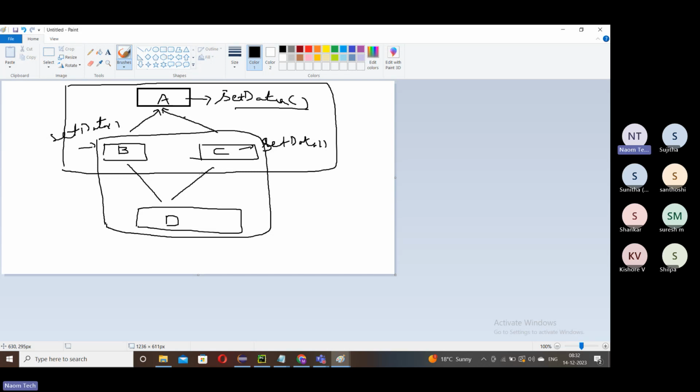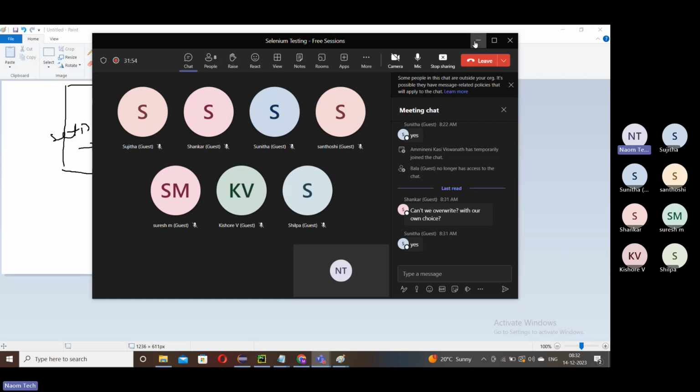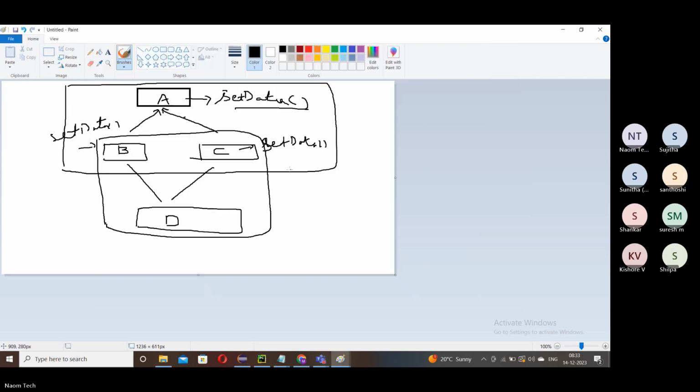I hope this is clear for all of you friends. So this is a quick idea about why Java doesn't support multiple inheritance. Clear now? Right. Now let's move to the next concept.